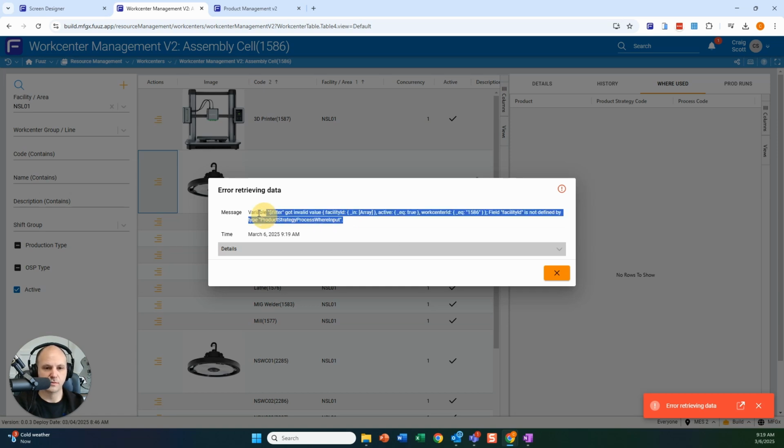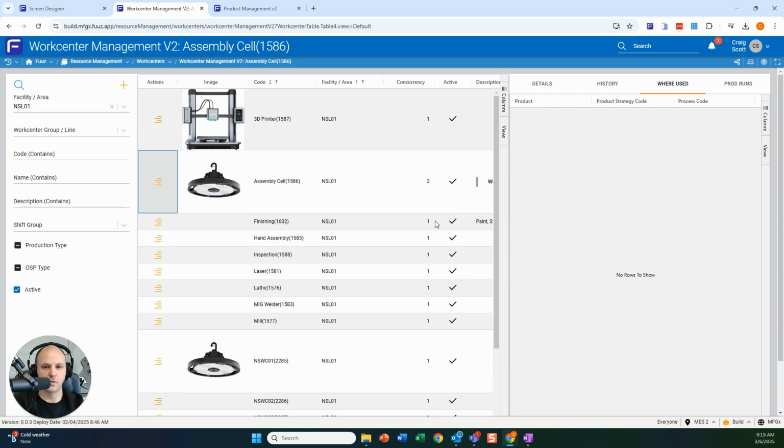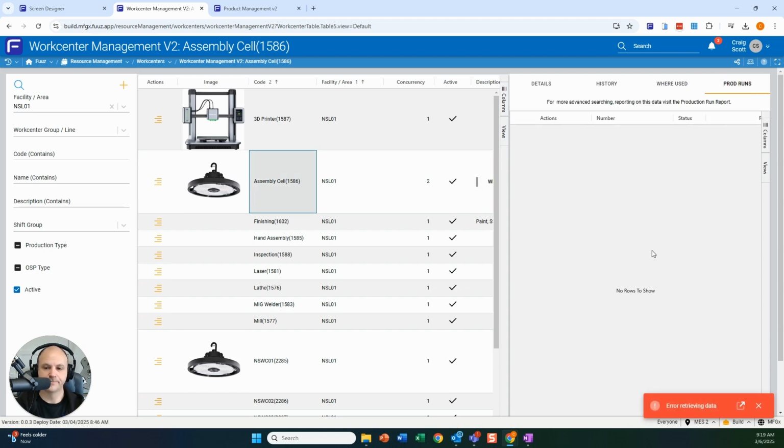So we're going to go look at what's wrong with our filter here. It says the facility ID was not defined, right? These are the types of things that we want to look at when we're building these applications, to make sure that if I'm relying on some piece of data that the end user has to provide, I'm forcing them to enter that piece of data, or I'm defaulting that data, right? Or I'm using one of those transforms that we talked about previously to create that data, so that when you get downstream in your application, you don't have issues like this where you're missing something.